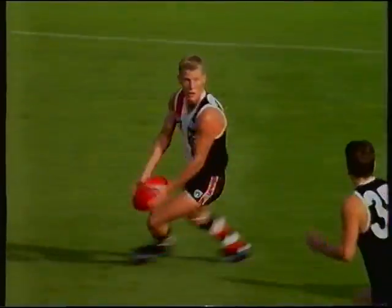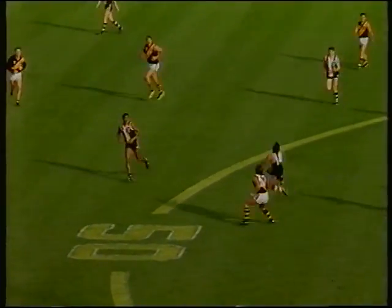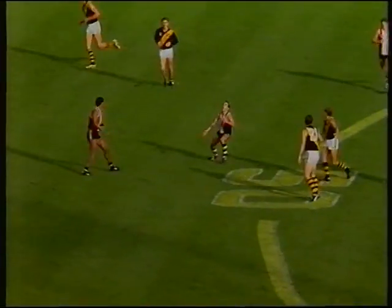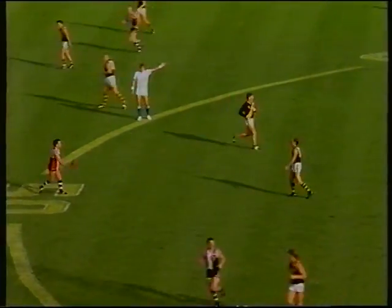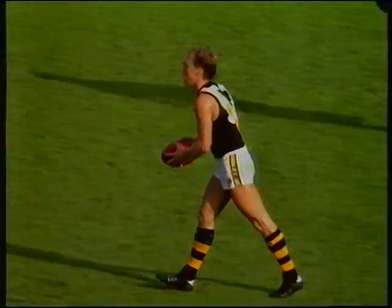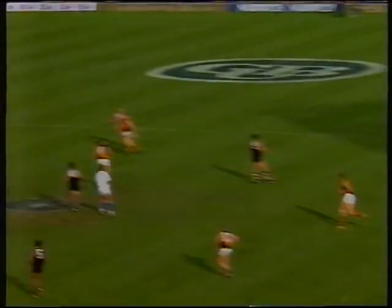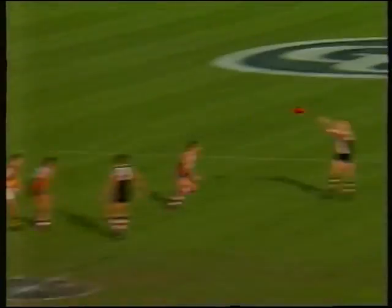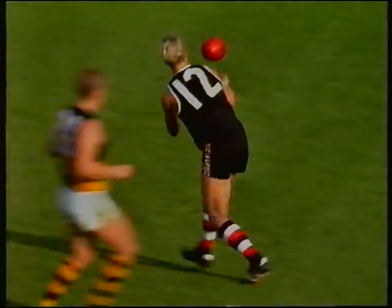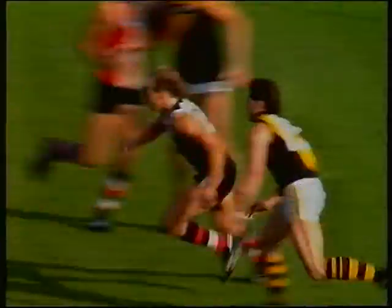Float against Lowe. Nathan Burke swings around and a high floating kick to half forward. Griffiths in front — that's a free kick to Richmond. How much time? Five minutes of play left. And the margin still 12 points — two goals for Richmond for a draw. Good mark to Muller, fires out the hand pass to Daniels. Beautiful pass by him to Morris — too far out to score.